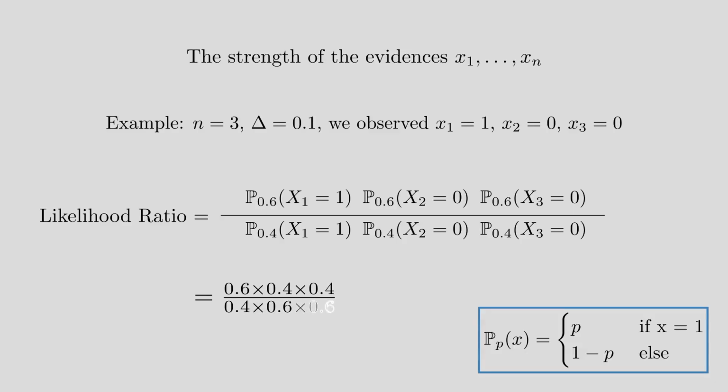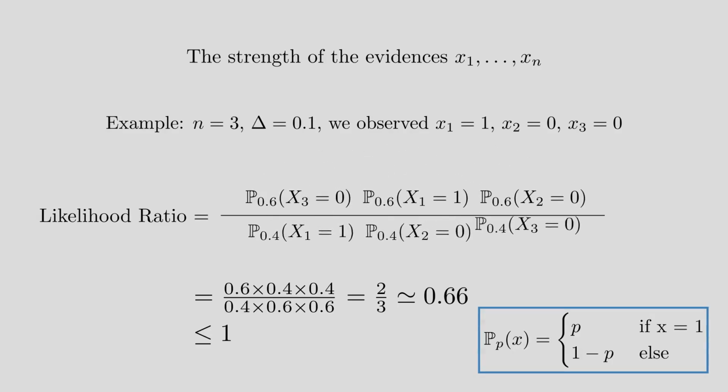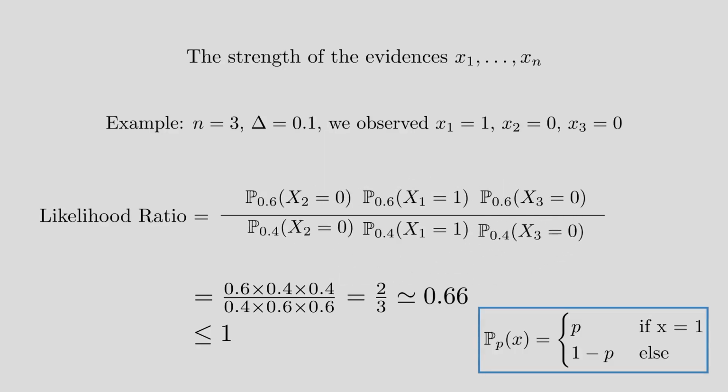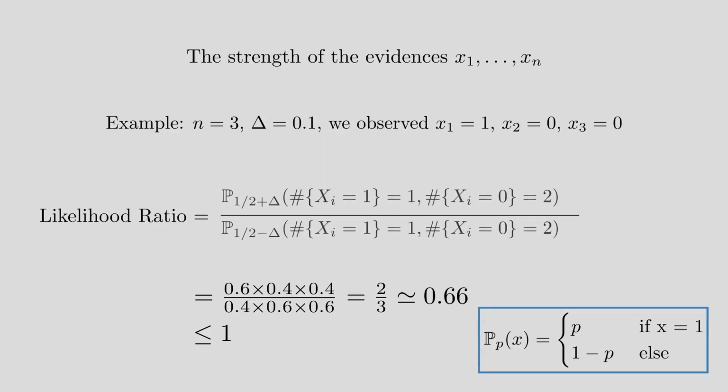So we replace in the equation, and we get our results. Note that this is smaller than 1. We preferred the chocolate chip cookie more often than the other, and we have a small likelihood ratio. Great! Note that, in a product, the order is irrelevant. So, the order of the preferences does not matter at all. Only the number of times we preferred each cookie over the other will have an impact on the likelihood ratio.